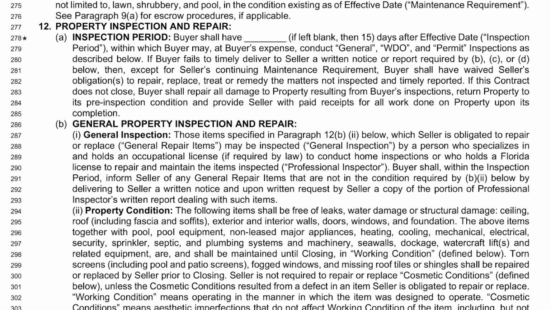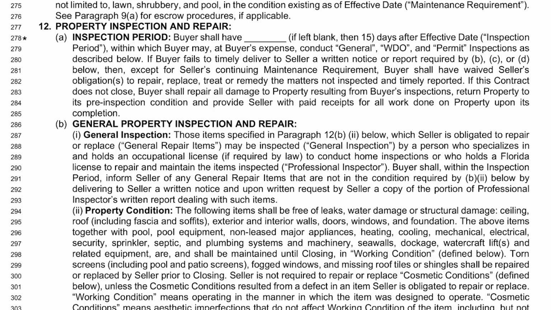Once you go through the inspection, let's just say that the refrigerator's not working properly, the dishwasher's not working at all. All right, for that first item, the general inspection, the only items that the seller has to repair are any general repair items that are not working in the manner in which they were designed to. So again, if the refrigerator's not working properly, they are going to be required up to the general repair limit. So if you put 1.5% in there, then 1.5% of the purchase price does go towards those general repair items. If the dishwasher is not working and it is not repairable, they have to replace it. Again, up to the general repair limit.